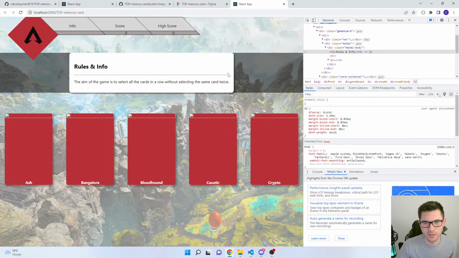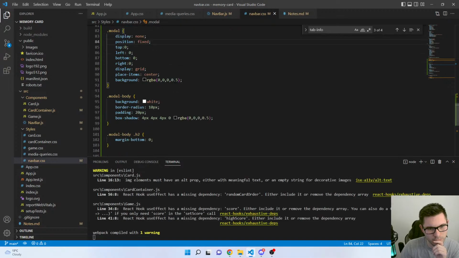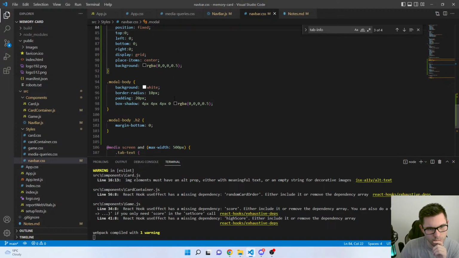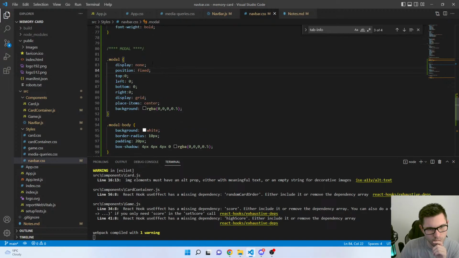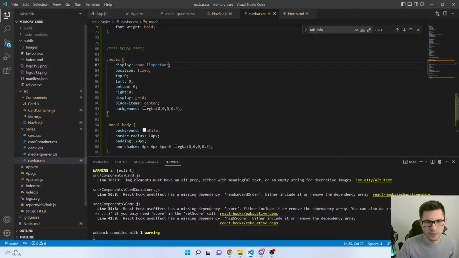Nope, it's still showing. Display none. Why is it still showing? I hate doing this. Important. Click it, I get D block, remove it, I don't.